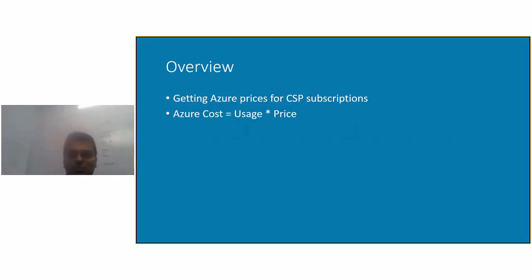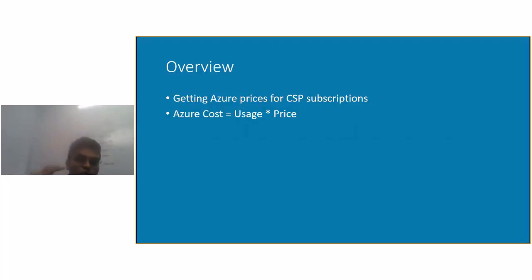So going back to my example of the VM, if as a customer you've launched a VM and it's been running for 20 hours in a day, the usage number will come down as 20 hours. And let's say the price for that VM, which is an A1 VM, is 10 cents per hour, in which case your cost is usage times price. That's the simplest representation where usage times price gives you the cost. Now, how do you get the prices? That's where the rate card comes in.